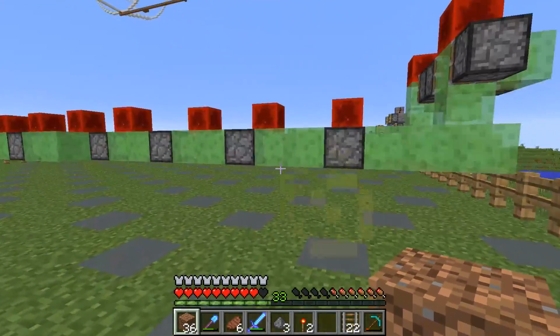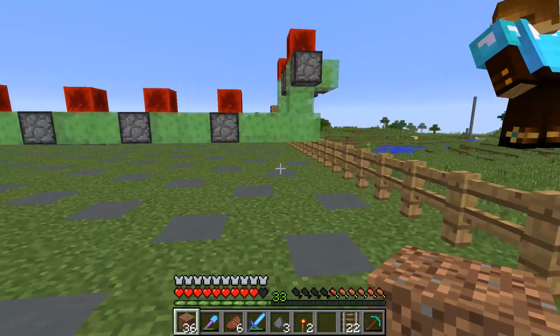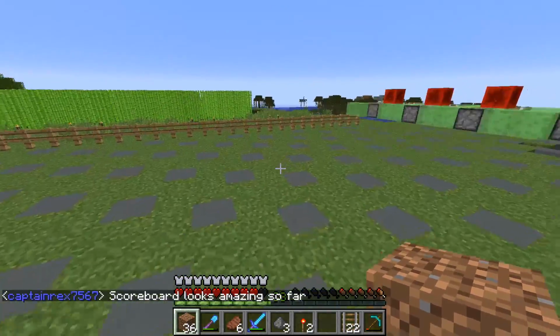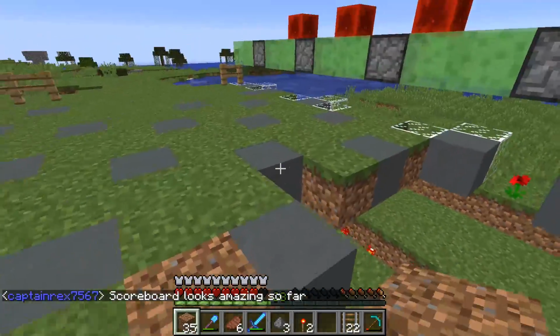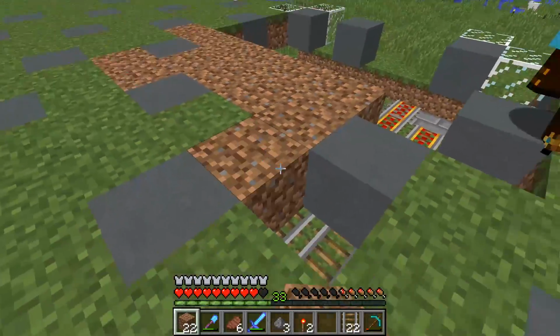But the issue is, one, we don't want anyone getting into this farm and messing with it, because stuff is very, very touchy. You don't want to mess up anything or it's gonna ruin it. And the second, oh look, it looks like a creeper blew up over here. Oh really? And yeah, that's another thing, we don't want creepers.